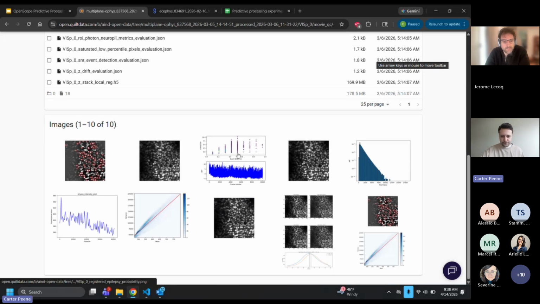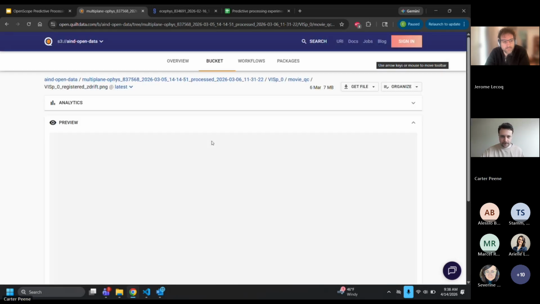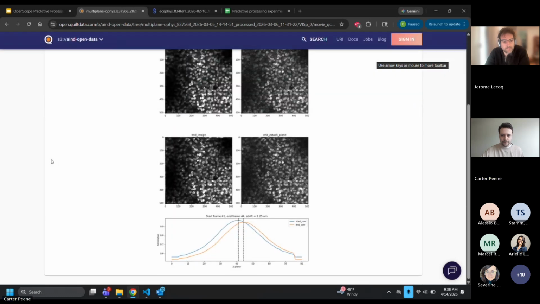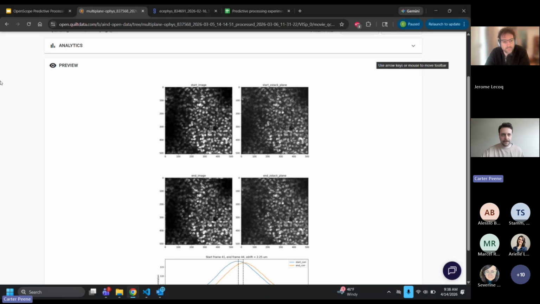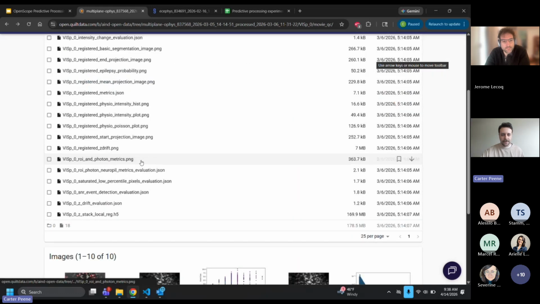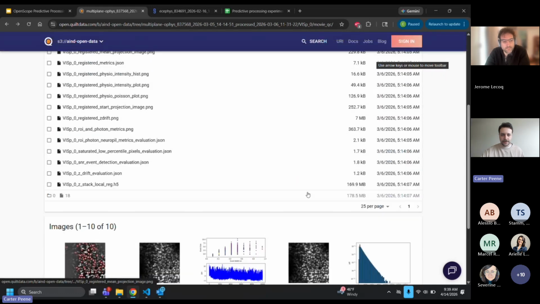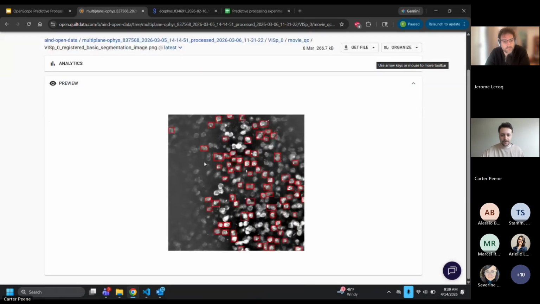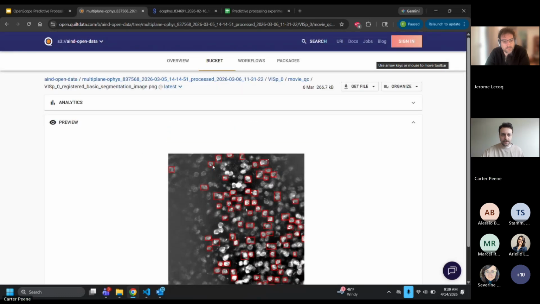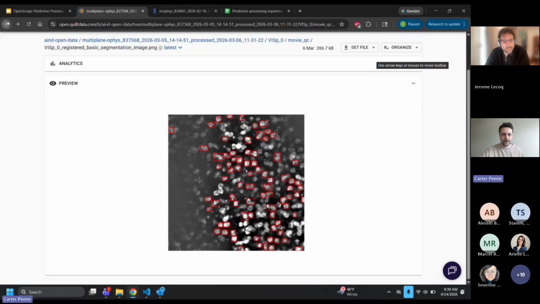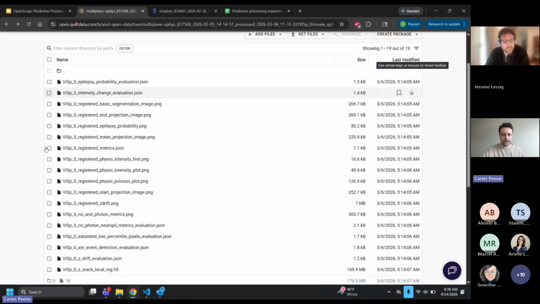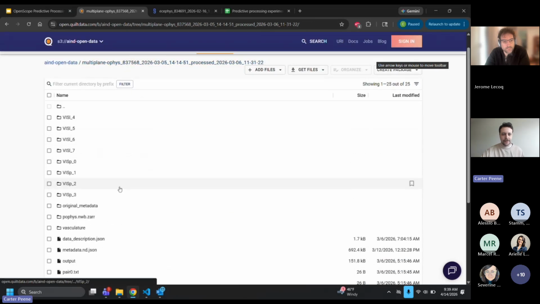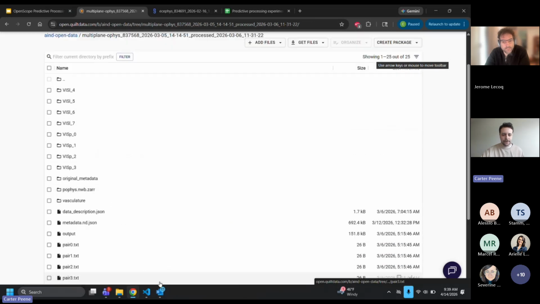Let's see. So this is like Z-drift, for instance. If you want a high-level view of our sessions here, you can look at these. I think this is the classifier. Yeah, it's showing basic segmentation. If you have more questions about this, Ariel will be the one to ask. But this is very information rich in here too.